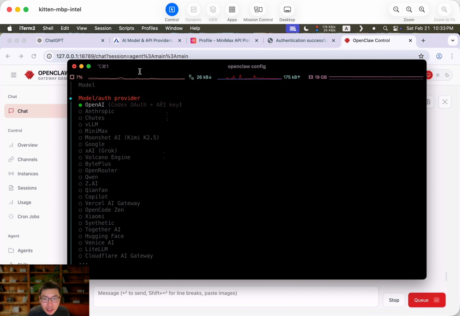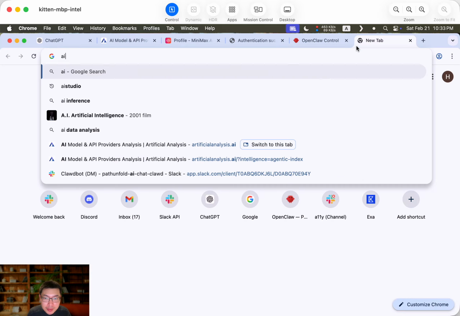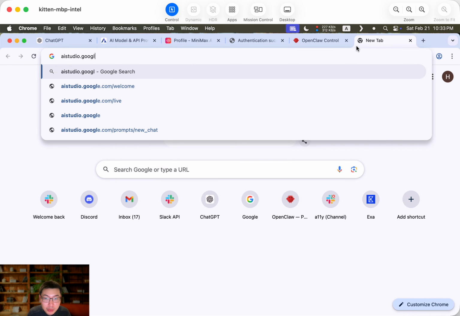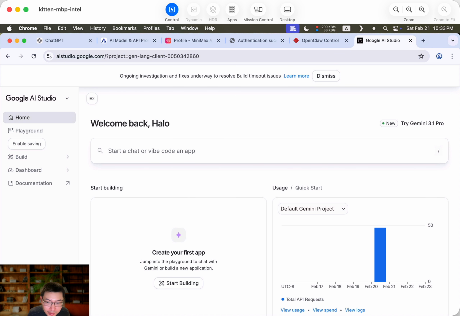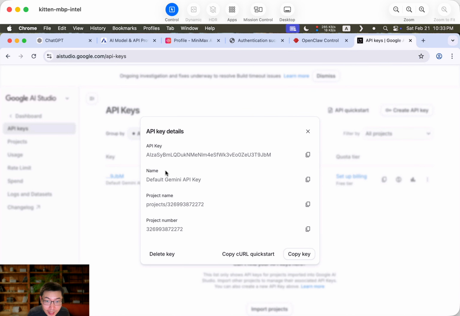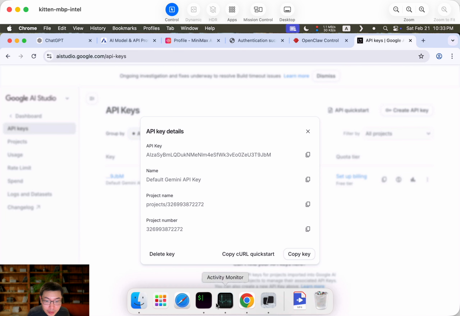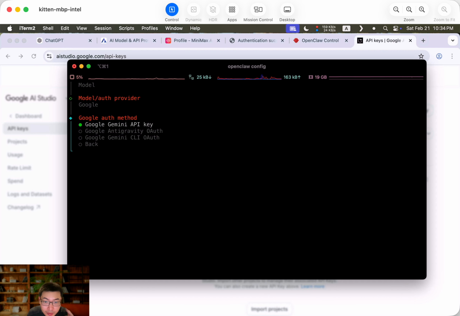Before we go, I think we cannot ignore the king here, which is Gemini 3.1 Pro Preview. So how do we set it up for free? Free is from aistudio.google.com, and you will have this page for developers, and you can click Get API Key at the bottom left corner, and you get the key, copy the key, and go to the terminal, and select Google, and we use the Google Gemini API key, and paste the Gemini API key here.